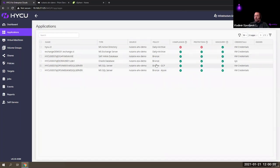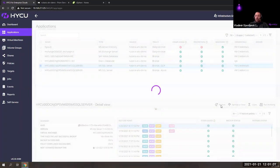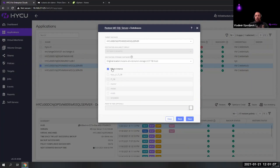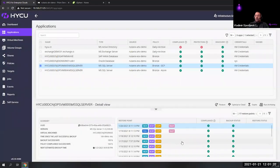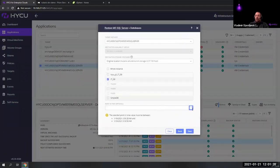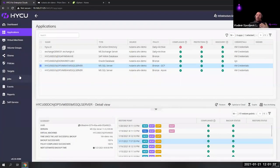applications, we place them in the application pane, and then you are able to back them up with application consistency, also restore them with application consistency, meaning your databases can be restored either as a whole instance on that target server, or just a database restoration to any, for instance, SQL server in this case, or even if you choose any of the previous restore points, we can do restoration of a database with a point in time because we back up the transaction logs. Then again, for all the backups that we do with application consistency, we utilize what is recommended by the vendor side.